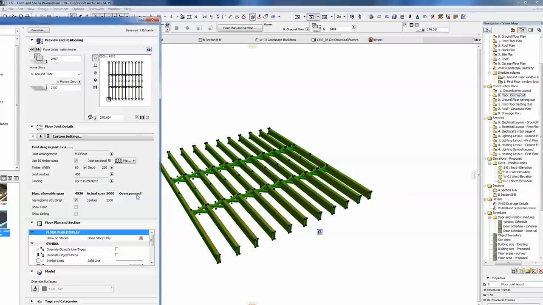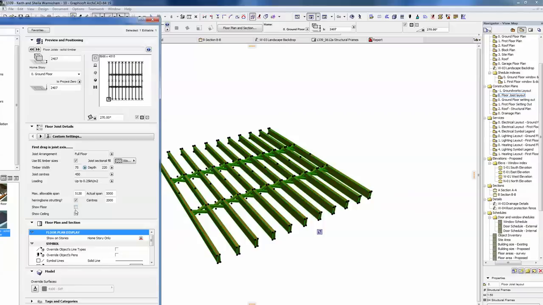It calculates the loading for us. So we're using span tables that come from the Building Research Establishment to calculate what spans these will give us based on the load characteristics we're using. This one is now telling us that it's overspanned. So if I beef up the timbers, it's now fine. Again, this is fantastic to use. It saves us an enormous amount of time. What would I have to refer to otherwise? Obviously, the structural engineer will often give us this, but at the design stage, when we're wanting to quickly lay out a building, quickly allow for zonal spaces for the structure, to be very quickly able to assess what size timbers we'll be needing here, saves us an awful lot of time.